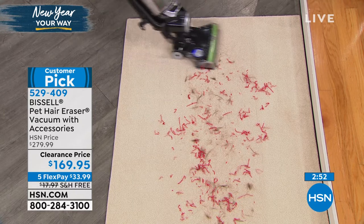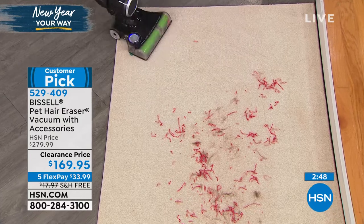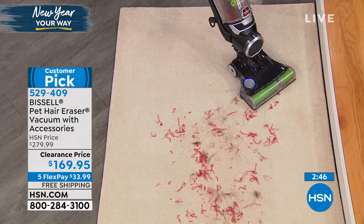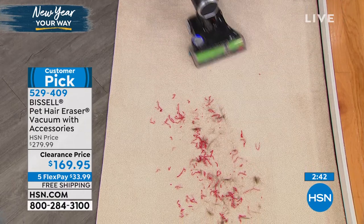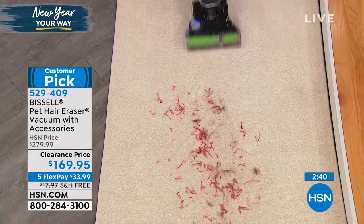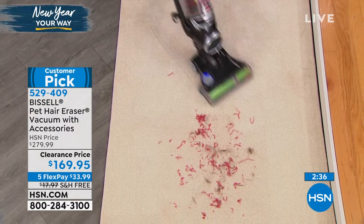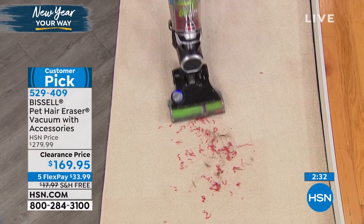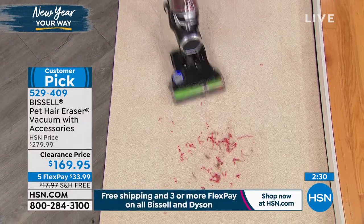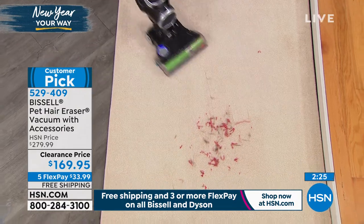Again, it really does a great job. I mean, this could be a nightmare for a lot of vacuums, but again, I love the suction power. I love that brush roll doing the job for you. Very easy to maneuver. And again, you'll see the cyclonic action, maintaining airflow, and airflow means suction power. And I think we talk about suction power all the time, but this is the way you get it, by that dual cyclonic action doing the job in there.